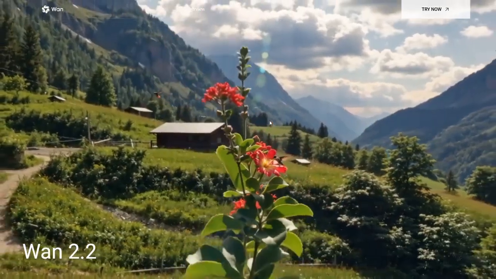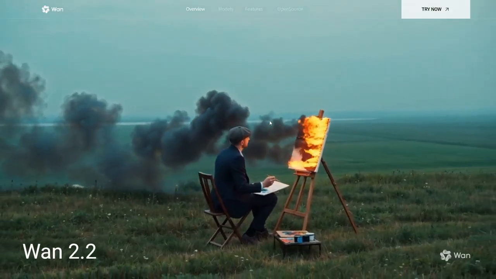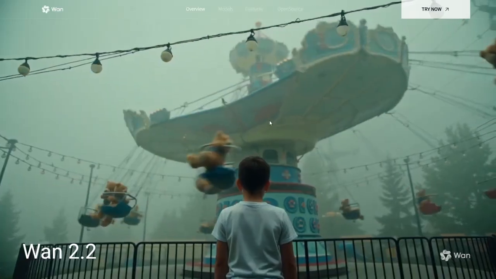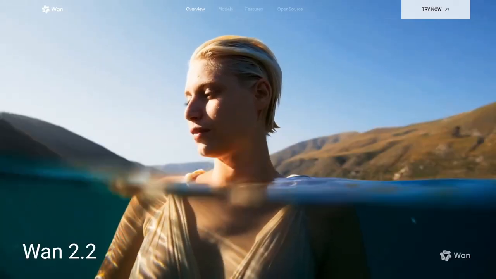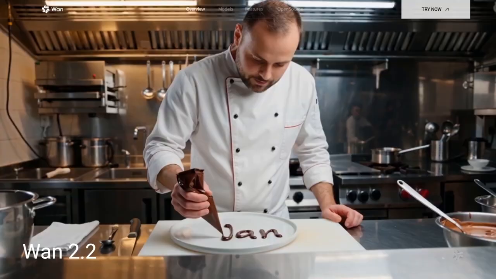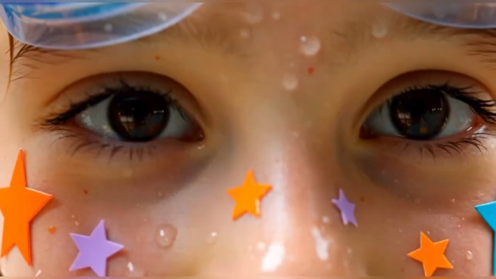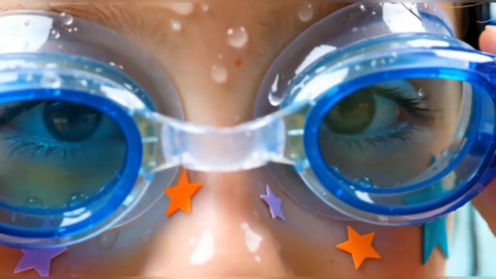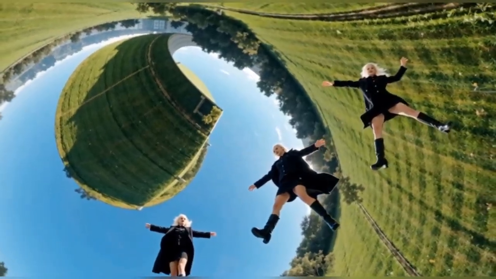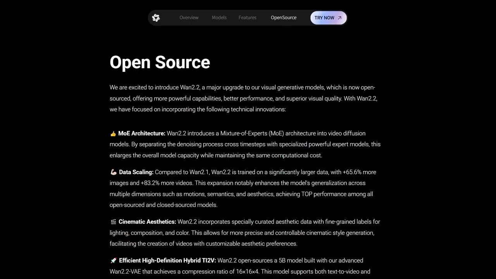What is Wan 2.2? Before we start installing anything, let's break it down. Wan 2.2 is an open-source video generation model developed by Alibaba. We actually reviewed Wan 2.1 before, and it got a lot of love from creators. Now, version 2.2 takes things to the next level. Better video quality, smoother motion, faster generation speed.